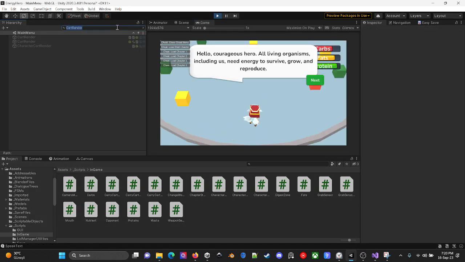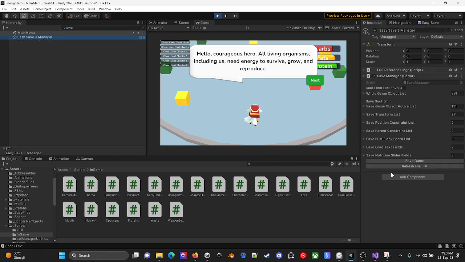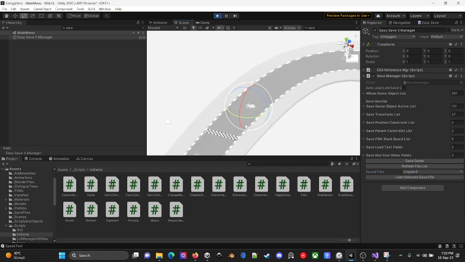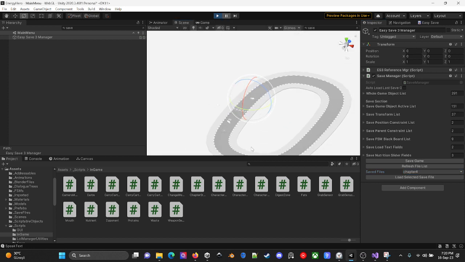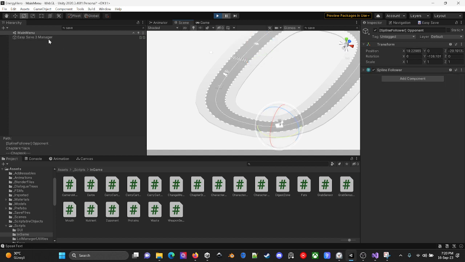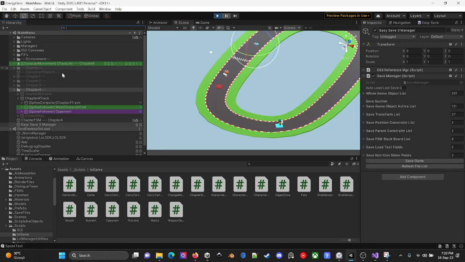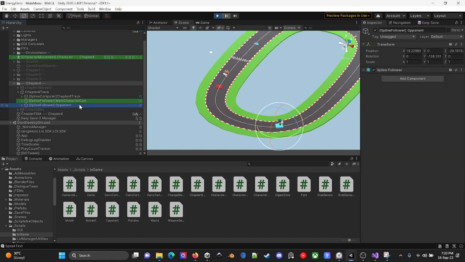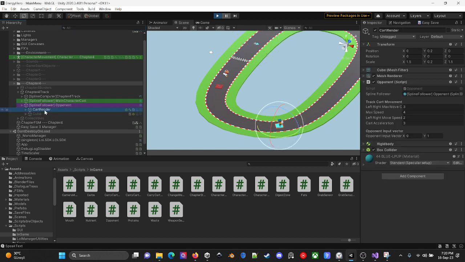Let's reset it to 0 and reload chapter 4. But the opponent is still running across the track. I cannot manage to stop the opponents because the input vector is still 1. Why?